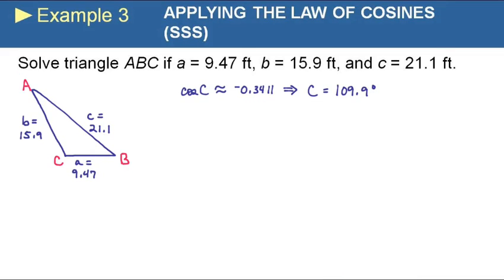Now, here's where we were. We just found the angle C. I drew it on a new page for us. And now we want to find angle A and angle B. Both of these two angles are guaranteed to be acute because the only possible obtuse one we've already found. So it doesn't matter which one we find next. We use the law of sines to find either remaining angle.